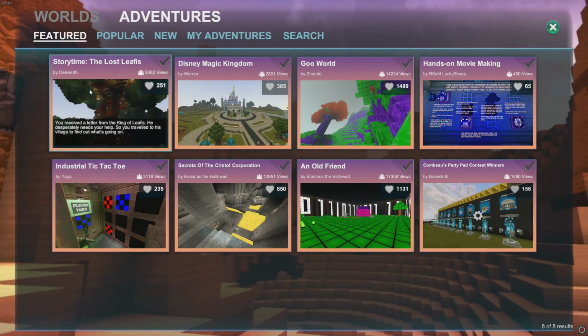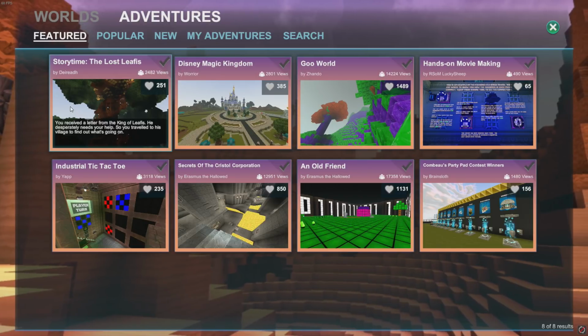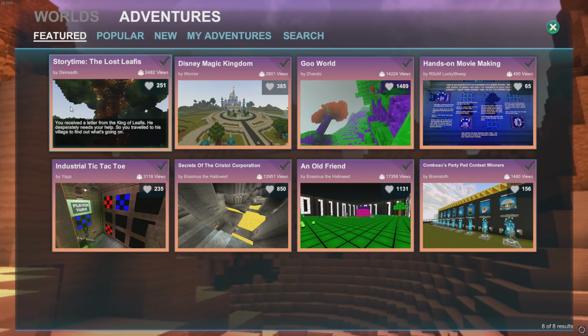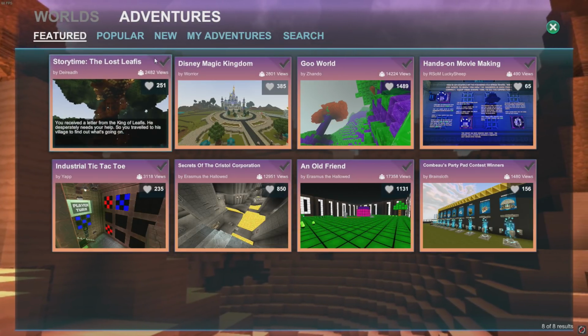It is Sunday. We check out Creativerse adventures. I checked out a few adventures today, but I am scrapping all of them because I found one that is so freaking amazing that I wanted to dedicate this whole episode to it. So without further ado, here is that.